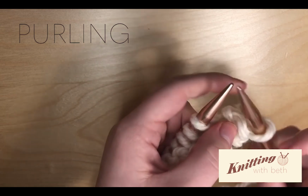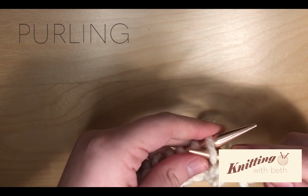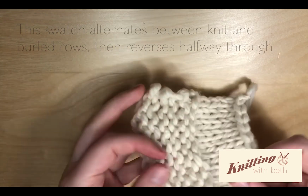At this point, there will be a loop around both needles, so just slip the one on the left needle off the tip and you will have a purled stitch. Here's an example of something you can knit using alternated rows of knit and purled stitches.